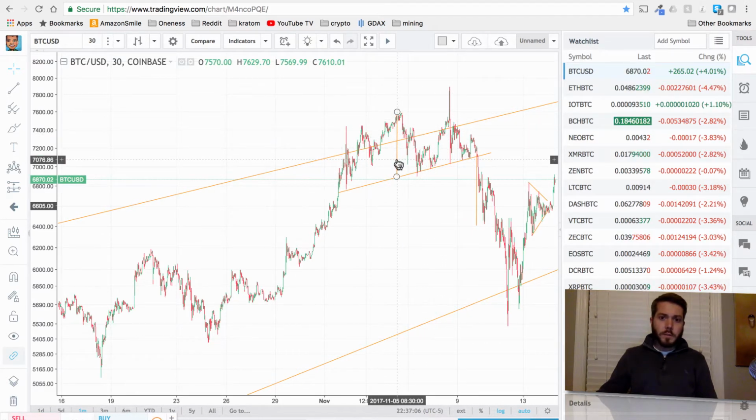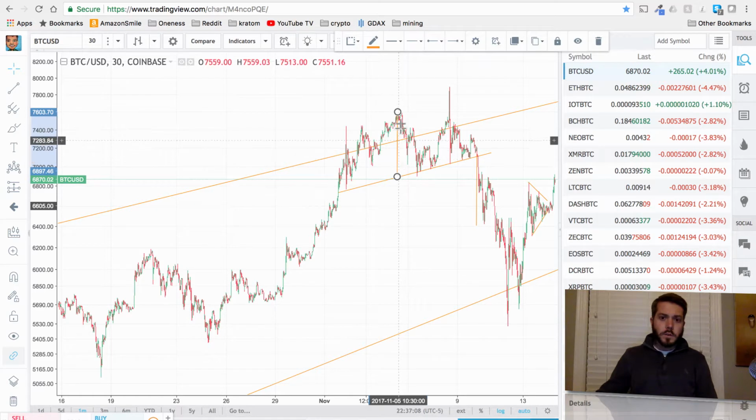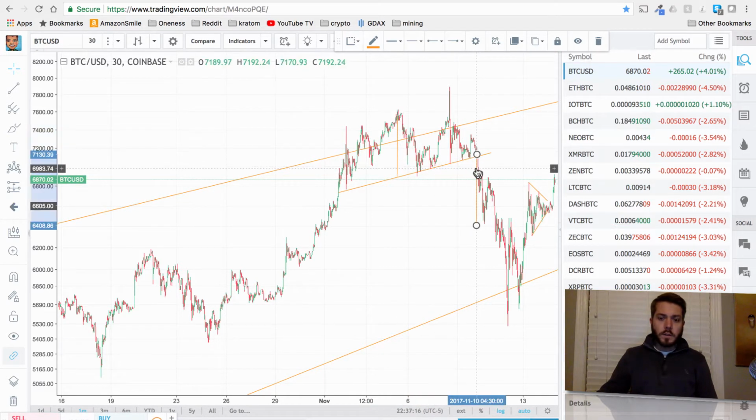And right here we have the measured move. So this is from the top of the head to the neckline. So what I did is I cloned that measurement and pushed it over to here. And I had a short position that I put on right about here after the confirmed break, after it started to consolidate and retrace just a little bit. I was thinking it was going to retrace all the way to here, but I went ahead and put my order in. I didn't go full size, but I did put some on.